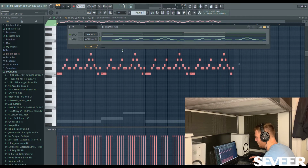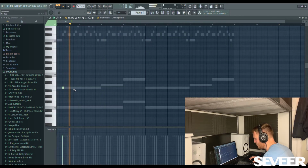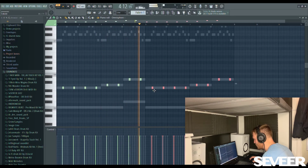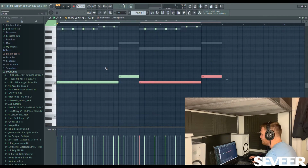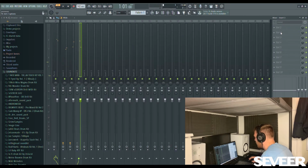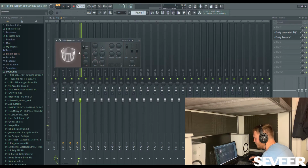And last of all, for the melodies, I'm going to head over to Omnisphere and we're going to grab a choir. What we're going to do is add in an EQ. Grab a quick reverb.